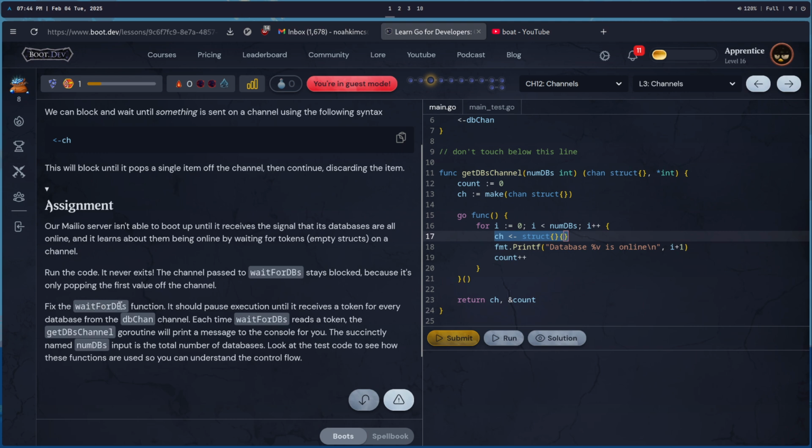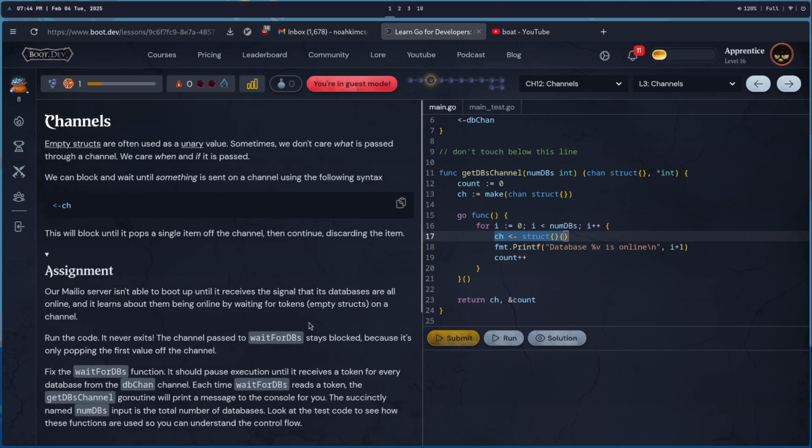Fix the wait for DBs function. It pauses execution until it receives a token for every database from the DB channel, for each time wait for DBs receives a token. Wait, so fix the wait for DBs function. It should pause execution every time it receives a token for every database in the DB channel. Oh, I see.